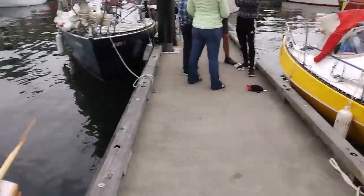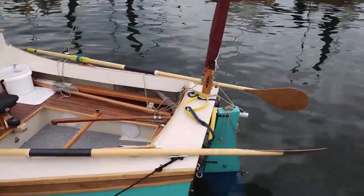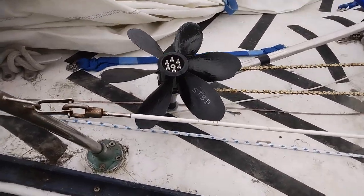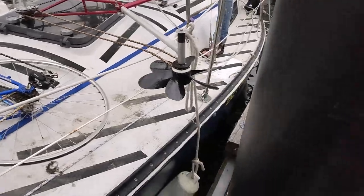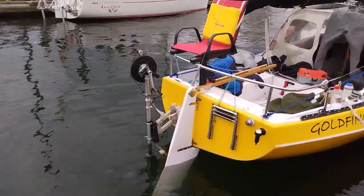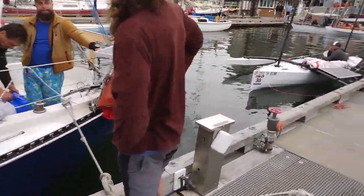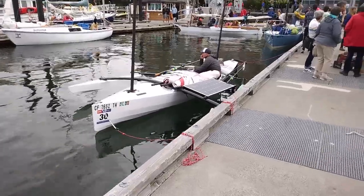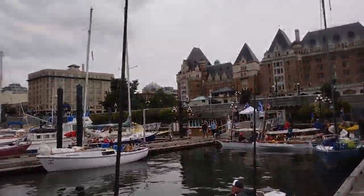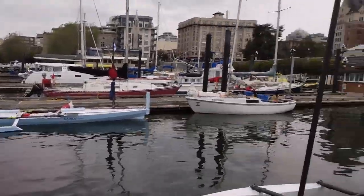There's a Ranger 20 — a really nice wooden boat with big oars. There's a boat with a starboard prop, and a setup with the prop off an outboard bracket. Here's a rowboat with sponsons, and the masts look like they're carbon fiber. There are another couple of rowboats over there, and a Cal 20.